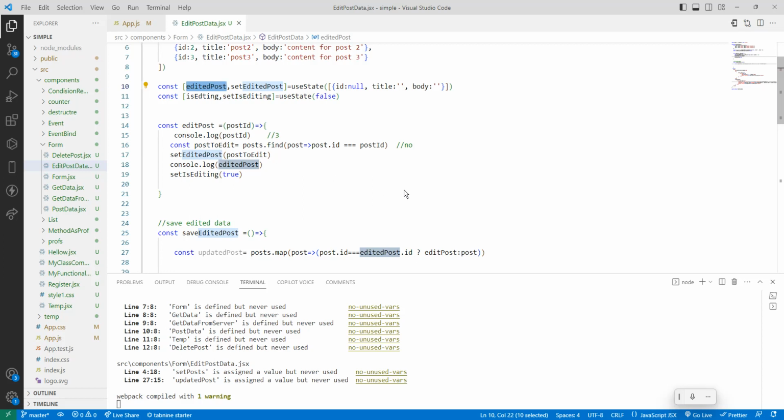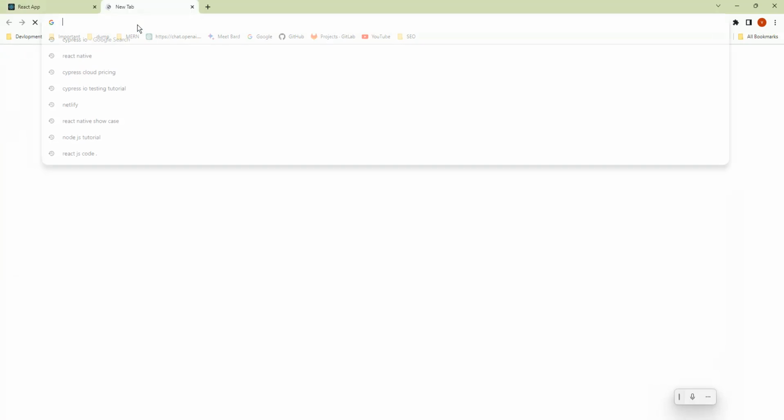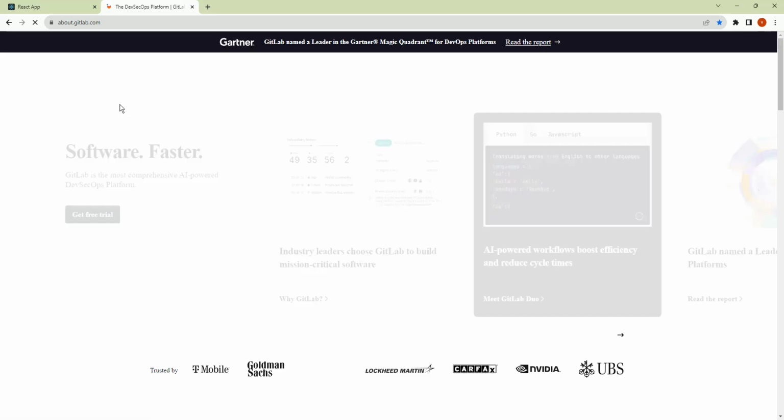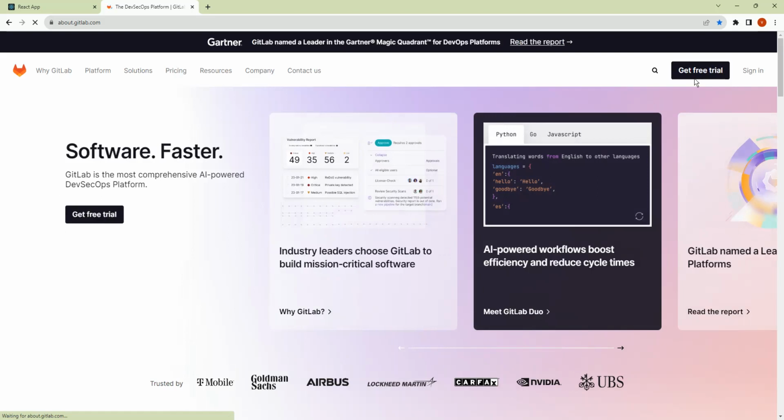Post dot find the post, post dot id is equals to, so this is the post dot id here, and this is the post dot id we get from here. So now post dot title. Okay, so just I will open my git repository. I think sign in.